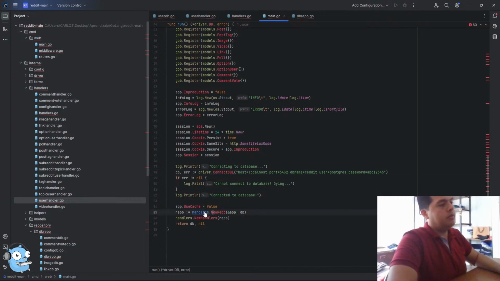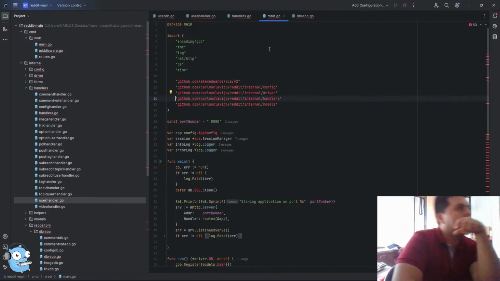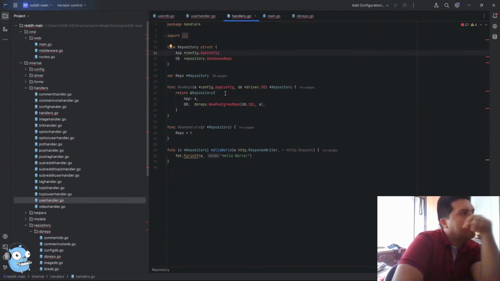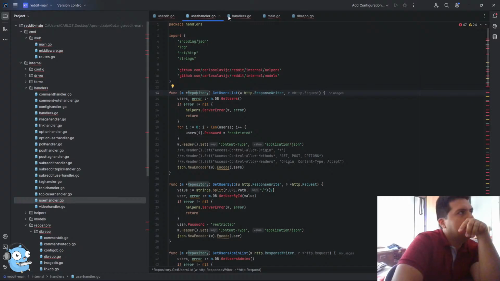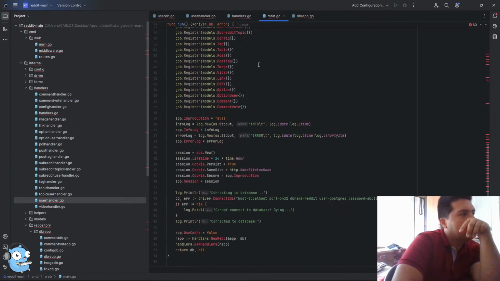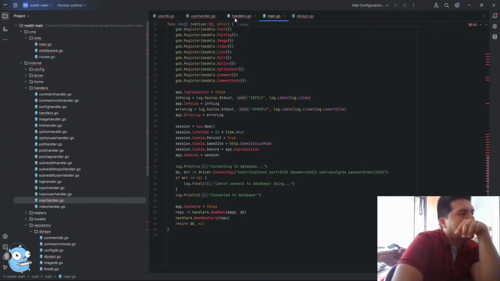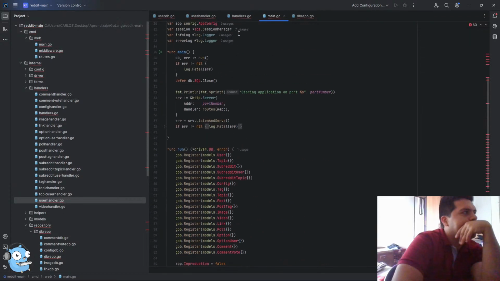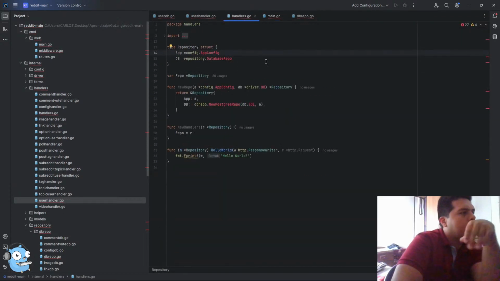Repo, okay. Handlers. New repo, repository. Okay, I passed the driver, the DB connection and the app, and the app config.